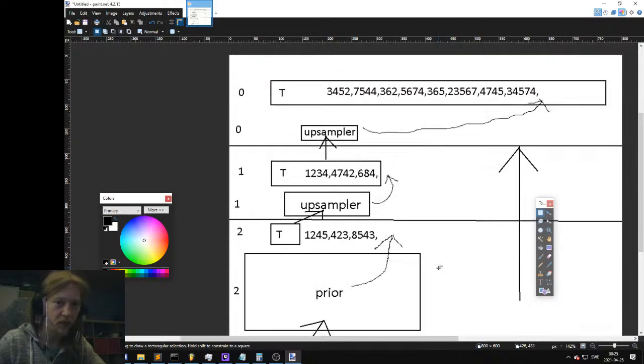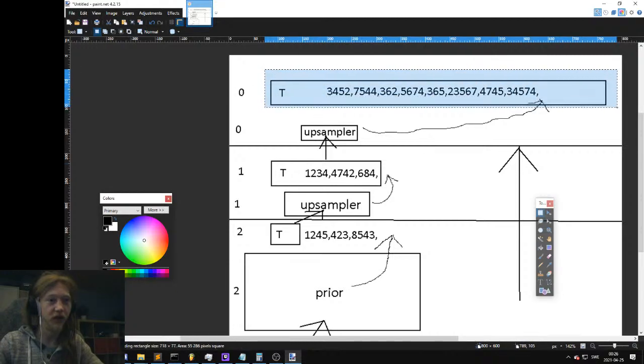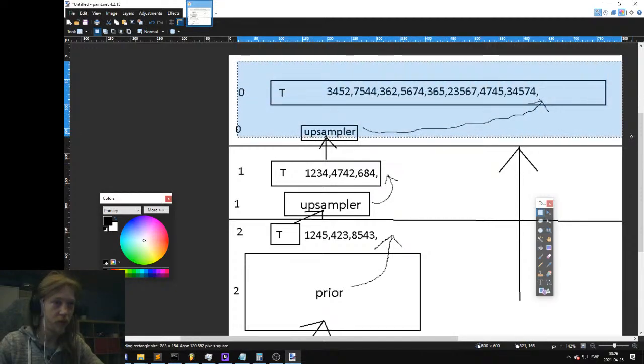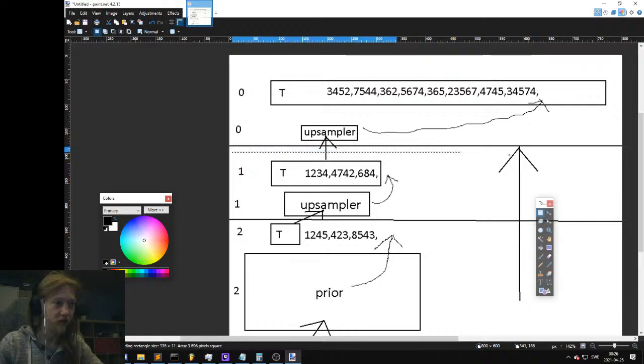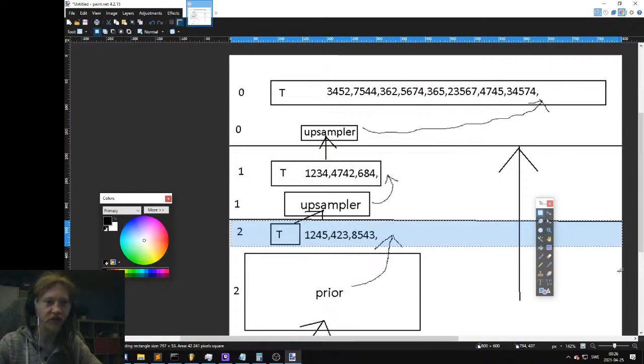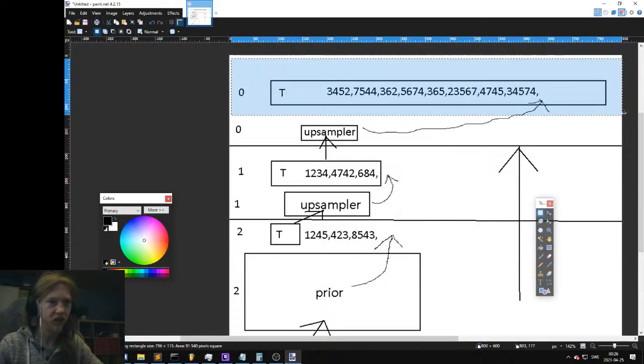So, this is a top level view of what Jukebox does. This is level 0. This is level 1. This is level 2. Level 2 being the most compressed and most noisy level. Level 0 being the most expanded and most clear sounding level.